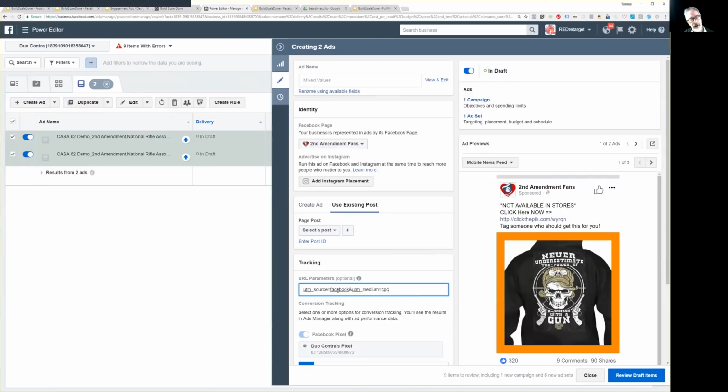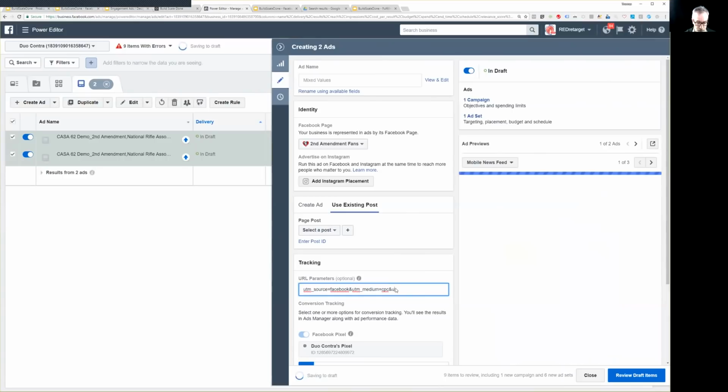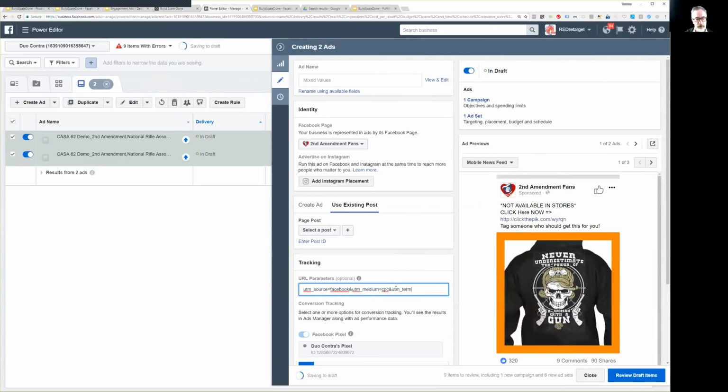You can. I wouldn't recommend that. The reason is this. If you want to specify each ad, I would use the UTM term parameter, or even the UTM campaign parameter, okay? Campaign or term. Term shows up as keywords in Google Analytics, and campaign obviously shows up as campaign.